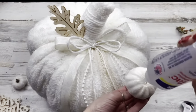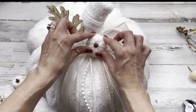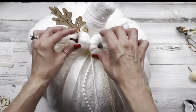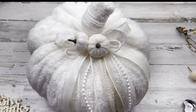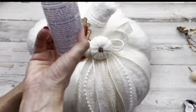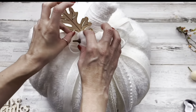And then we're going to start, the leaf's just laying there. I haven't glued it in yet. I'm going to start gluing in the little fabric pumpkins from that Dollar Tree pick. Little velour pumpkins. I just love the white ones. Going to glue them at a little bit of an angle, and then we'll go ahead and glue that wood leaf in. Again, this just came from a pick from Joann's. You could use anything there, any wood leaf. If you even want a wood leaf, I don't know. It's your personality and style.